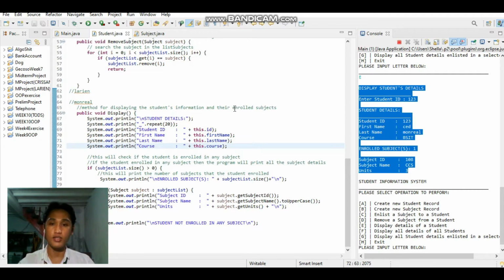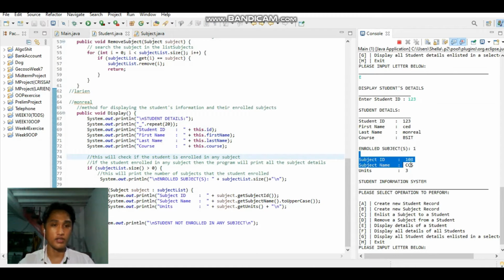And if a student has a subject in his record, the program will print the subject ID, subject name, subject units.